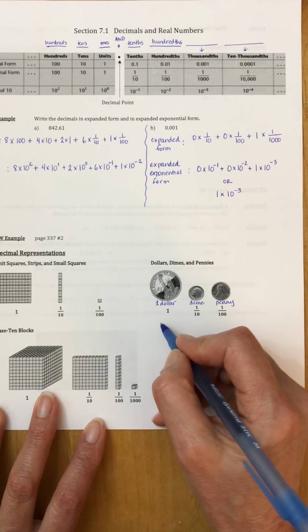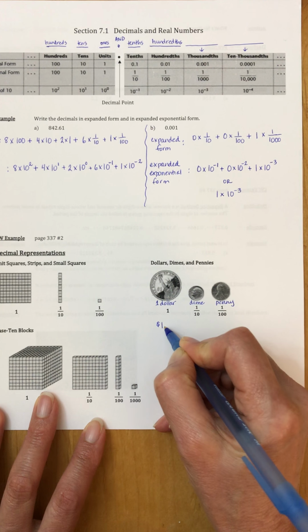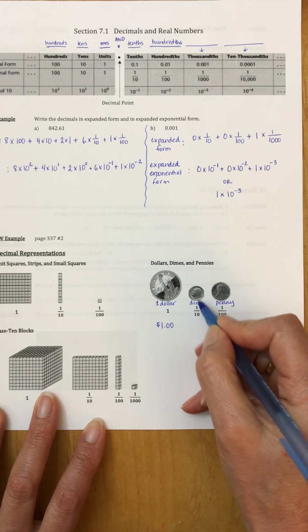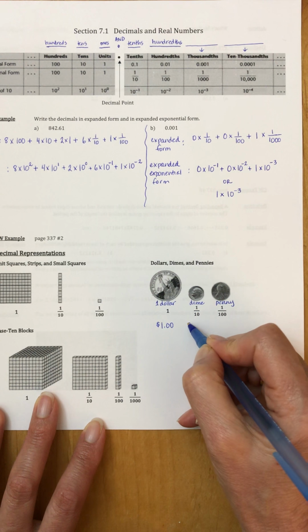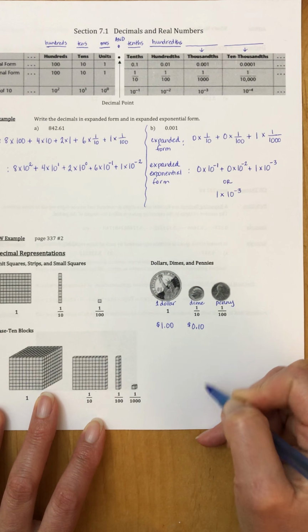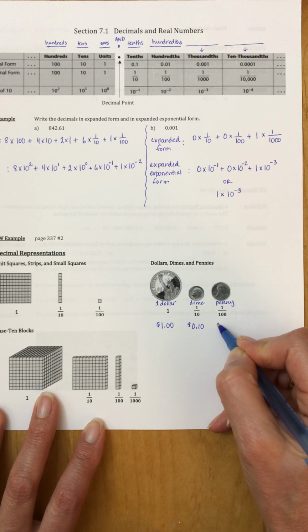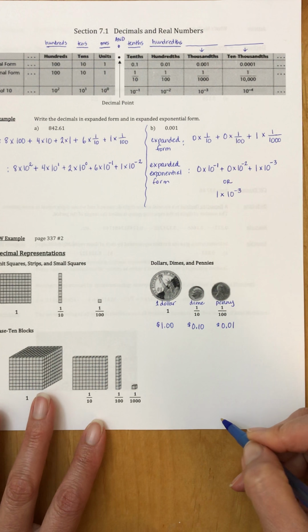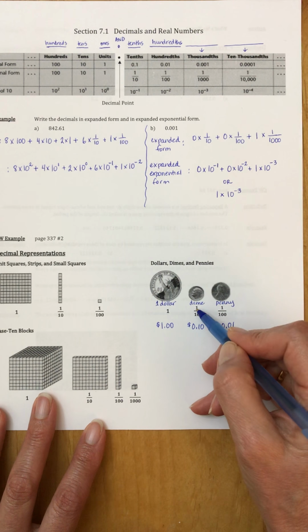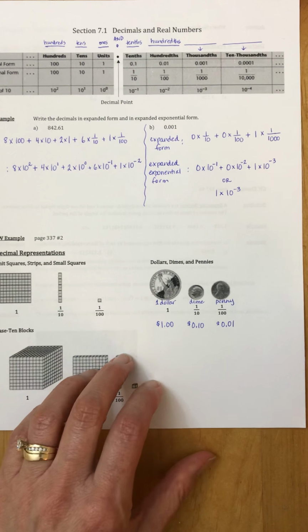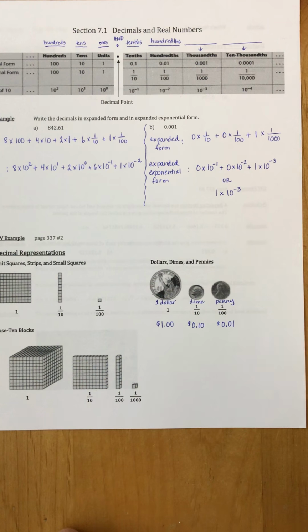And when you think about this, the way we would represent a dollar with money is we go like this, right? We use a decimal point in 2 places. How do we represent the dime? We say it's 10 cents, right? 0.10. And how do we represent the penny? It's 1 right there. That's how we represent a penny. So you already know kind of how to convert from a fraction to a decimal. Okay, we're going to do more of that on the next page. That's the end of page 1.